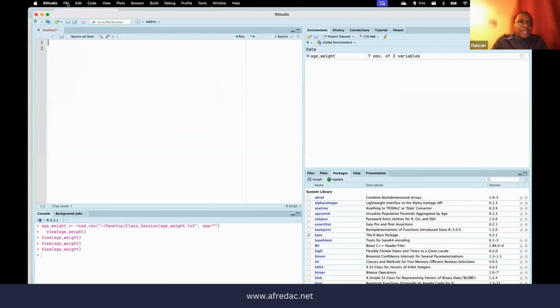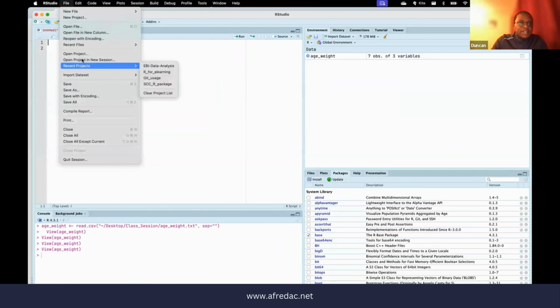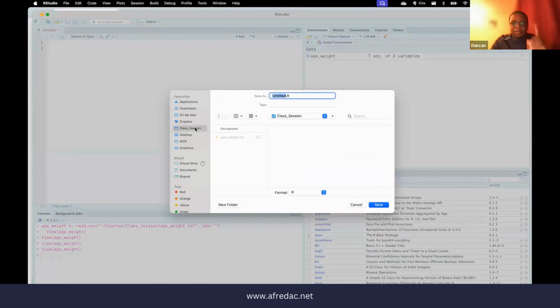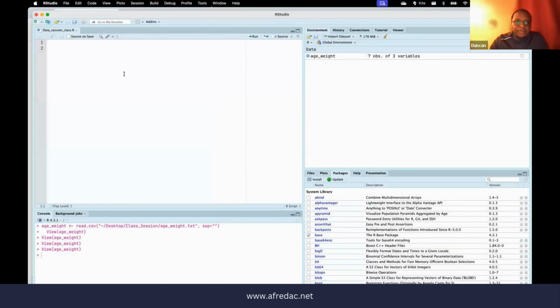Let me save this R script. I save it in the same folder where the ageweight.txt file is. You can call it data, just a name, maybe data session class or something like that, and I save it.